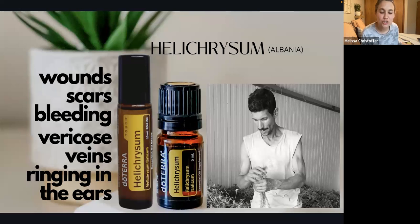I've actually never diffused it. I didn't even think about diffusing it until I started reading my diffuser book today. So here's two of them with Helichrysum in diffuser blends, and I'm going to try them. Number one, the first one is three essential oils that are co-impact sourced. Two of them are on our top 10, but pink pepper is also a co-impact sourcing oil. It comes out of Kenya. It has the most amazing story. Please go search pink pepper doTERRA and you'll learn all about that story.